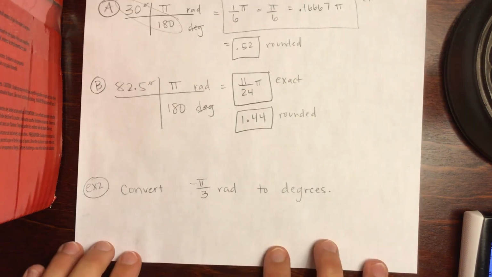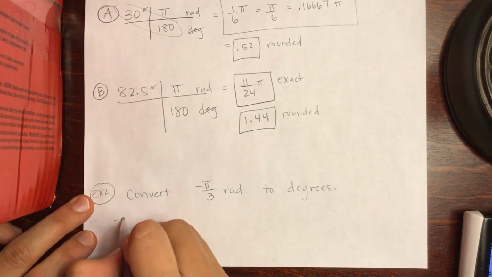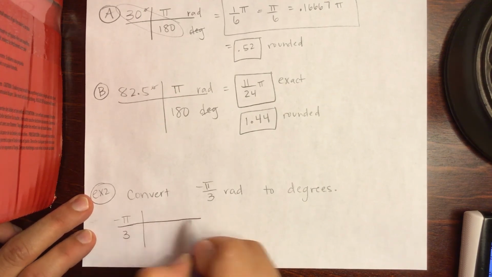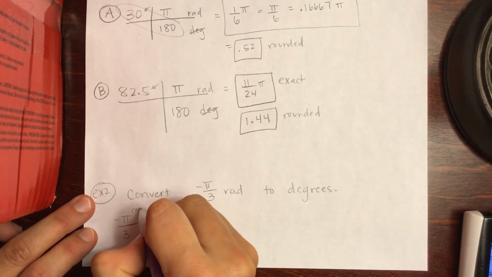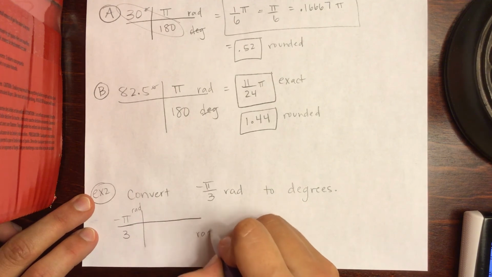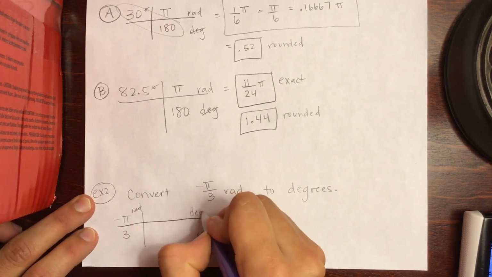All right, last example is let's convert in the other direction. And luckily here, we don't have exact versus rounded degrees, so we just have to do some multiplying. All right, let's convert negative pi over 3 radians to degrees. So again, I'm going to come up with a t-table. My fraction bar here is going to become my t-table. All right, this is pi over 3 radians. So I'm starting with radians. I want to put radians on the bottom here so they'll cancel each other out. And that means I need to get to degrees.